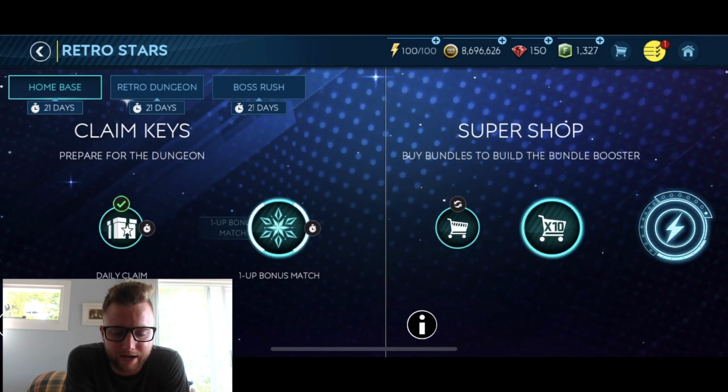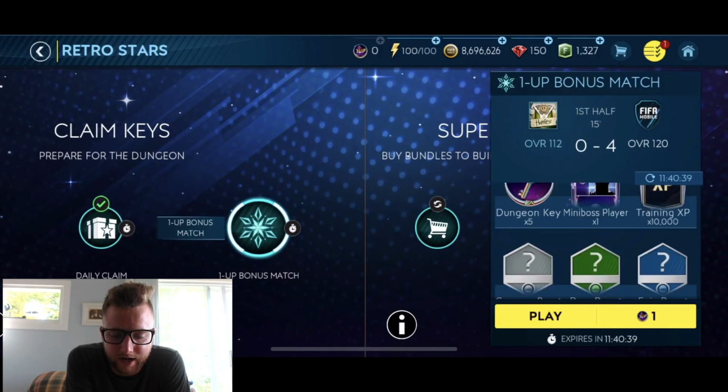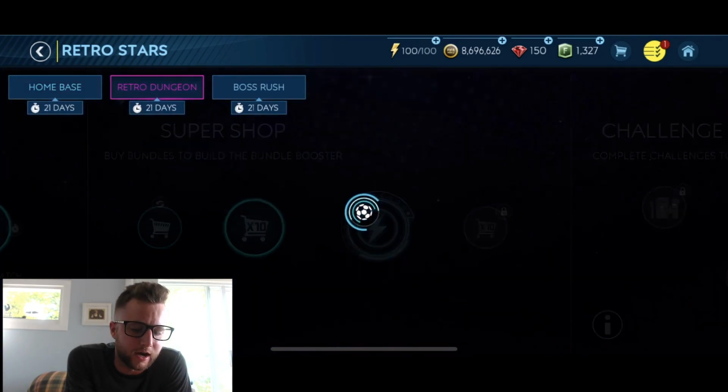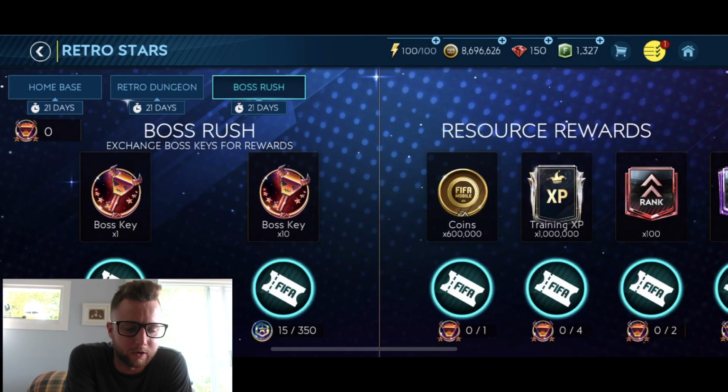So we lost that match. A little unfortunate. I guess it is what it is. Nothing we can do about that now. So you can go through the dungeon. You can go through the boss wall. So basically, that's what we got going on with this event.